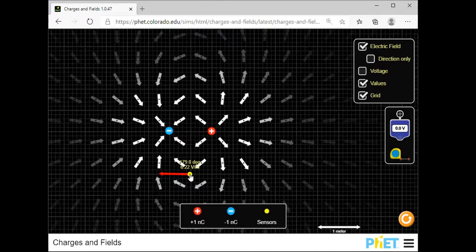The direction of the electric field is radially outward for a positive source charge and radially inward for a negative source point charge. That's what I saw. So summarize everything that you saw about your experience where the source charge was a point charge, a positive, I guess positive one nanocoulomb.